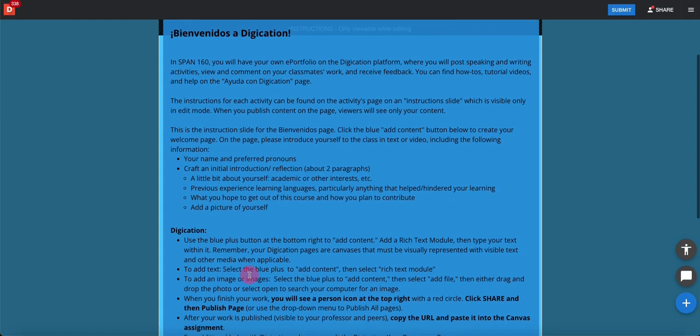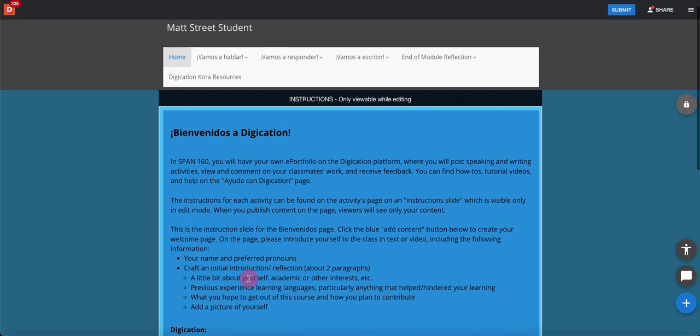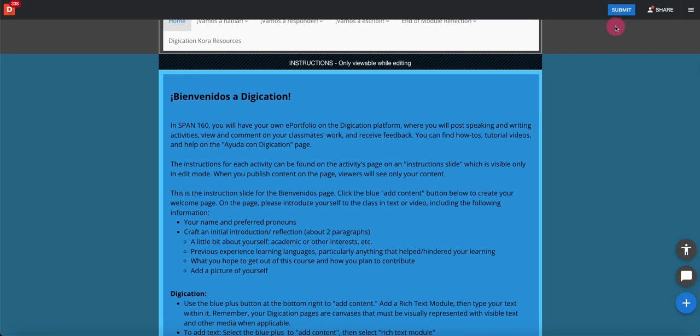All right, so I want to talk about some specific language in Digication. First, I'll highlight, we will never ever use the submit button in this course. I know we went over a lot of stuff at the beginning of the course when you met with me, and it takes a minute to get used to it. It's worth understanding this because you will use Digication in the same way in Spanish 2010 and Spanish 2020, right? So here's the thing. Do not use the submit button. Submit only submits an assignment to Digication, and we're not using that feature at all. So we will never use this submit button.